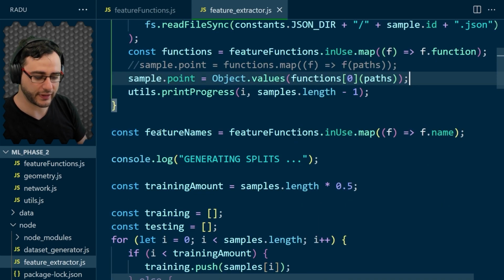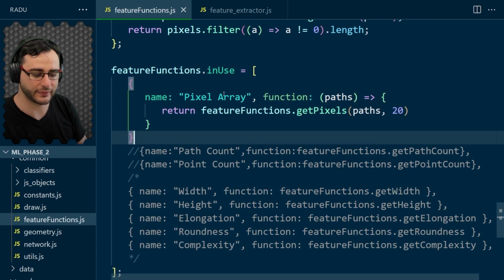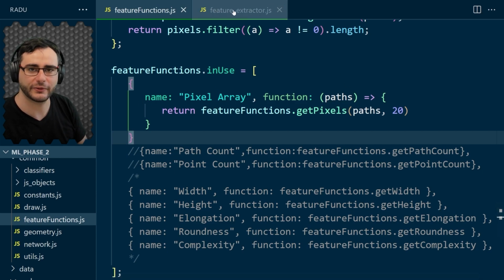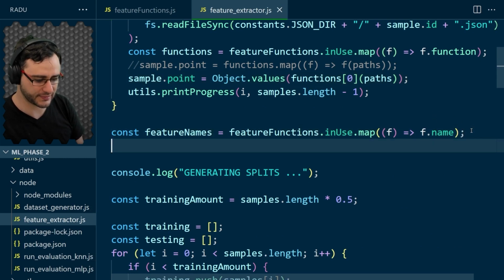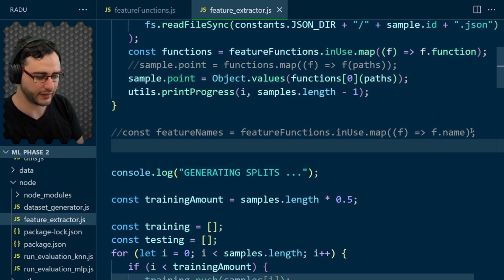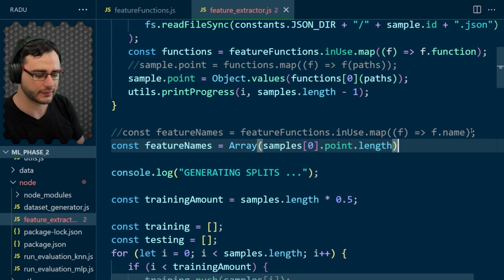Now, this feature names at the moment would just say pixel array here, and that's not good. They need to be many of them, 400 of them. So what we do here is comment out this line, and I'm going to write this new one where we create an array the same size as the first sample's point length, and we fill it with zeros.